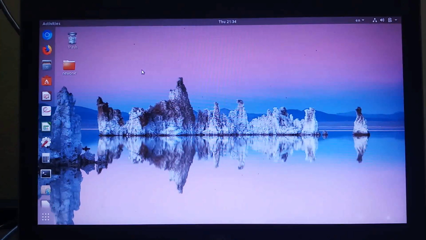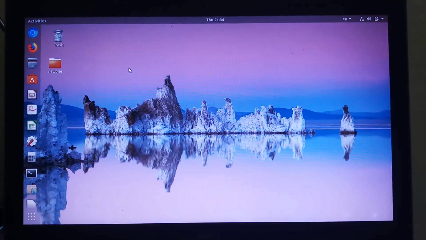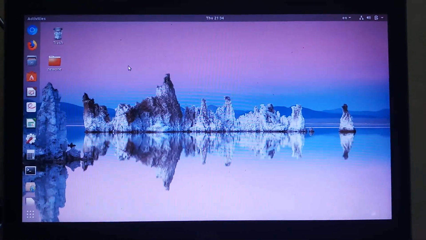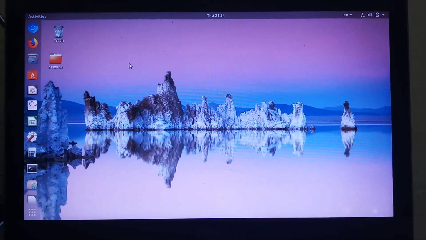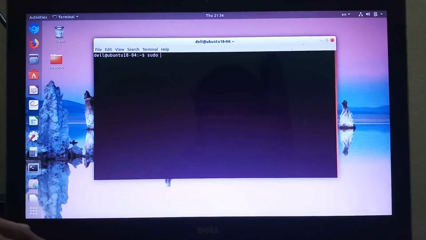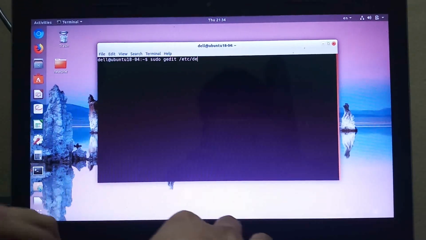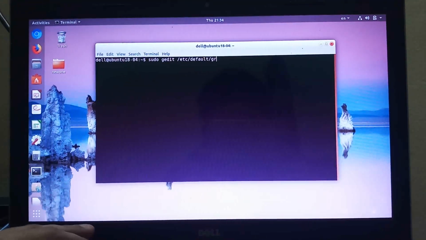Now there might be another problem associated with this one. Your brightness control may not work after an update. There is a possible solution for that as well, and I will be discussing that now. You have to press Control Alt T to get a terminal, and here you have to enter sudo gedit, or you can use nano as well, /etc/default/grub.